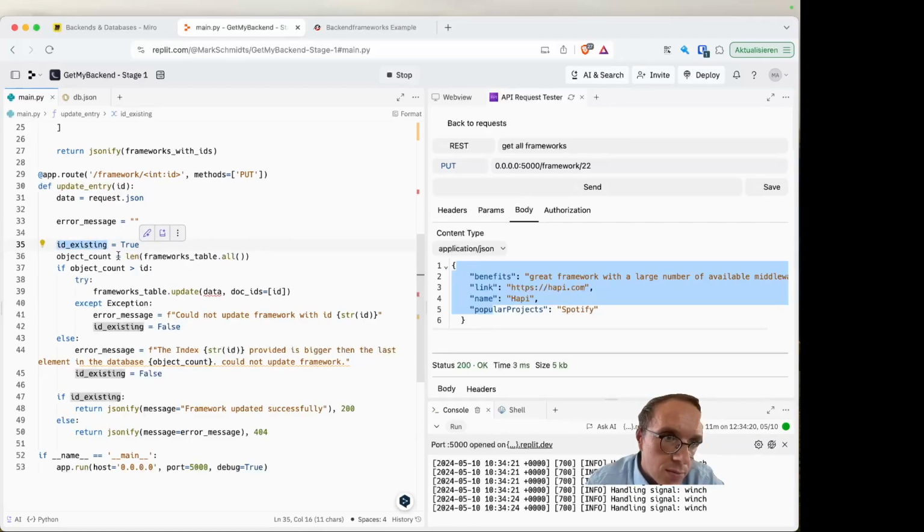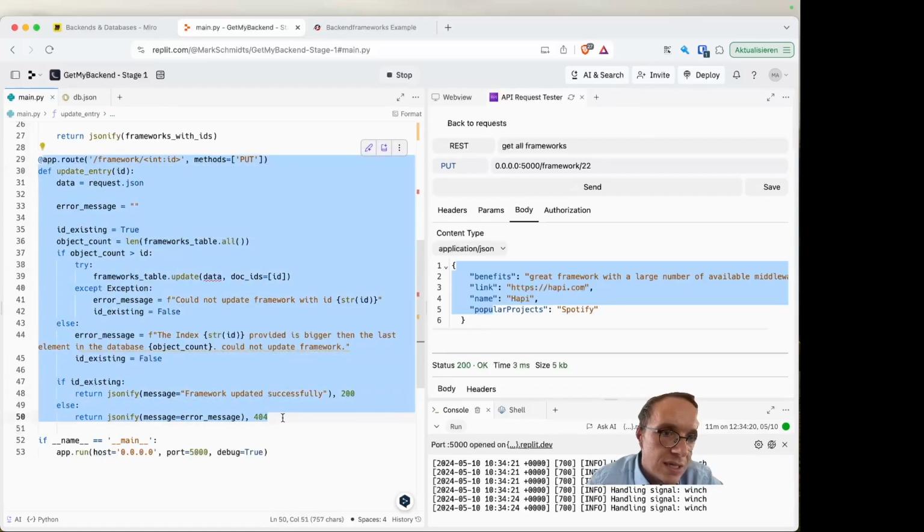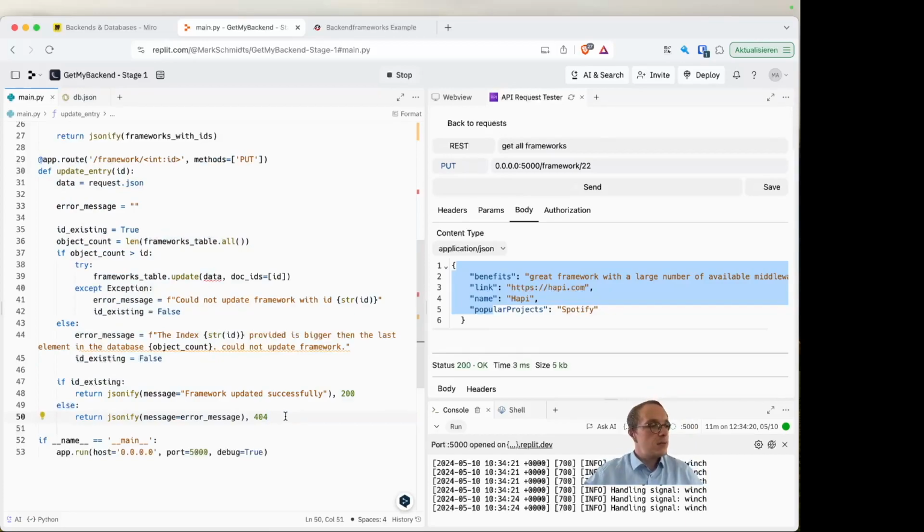All right. I did copy paste this code and will explain what is happening here. But first, take some time and try to take in what this method is about. What does it do in detail? Take a moment and read, and we will talk about it.